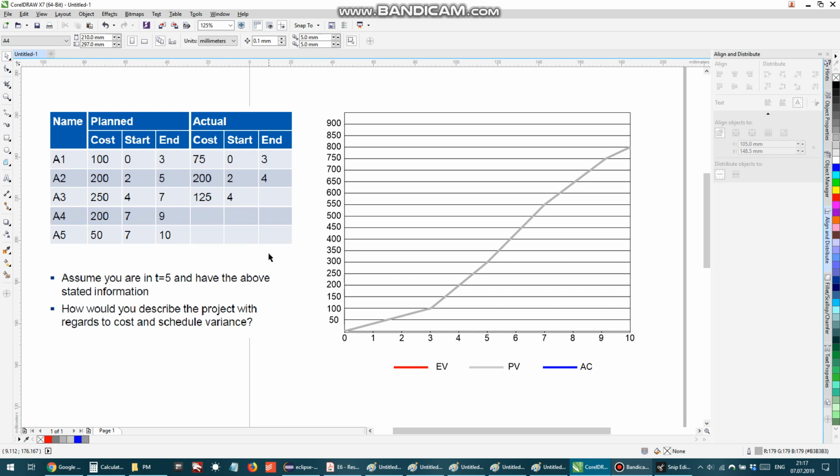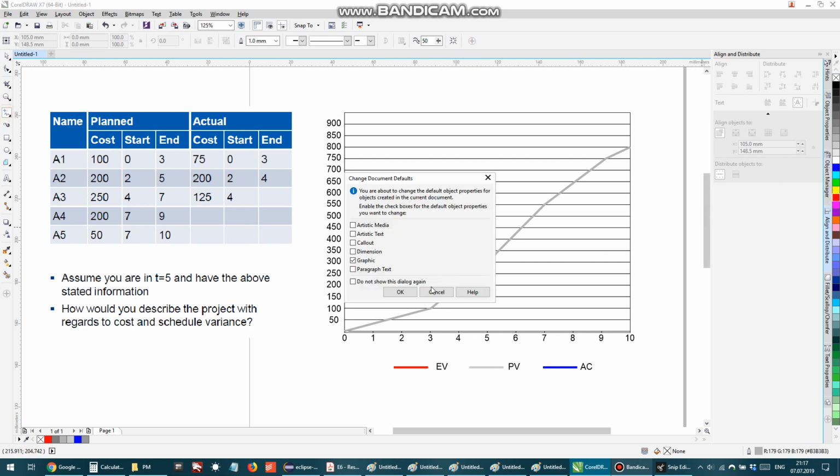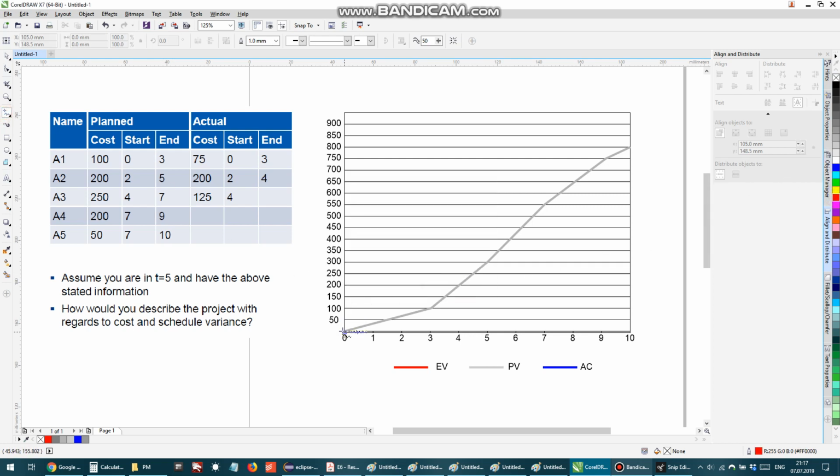The next step is to try to draw earned value and actual costs for day 5. You see it's given as T5 here. We start with earned value. Earned value, we have red color. The thing is, according to the 50-50 rule, whenever we start the task, we immediately earn 50% of that task. So 50% of planned value.